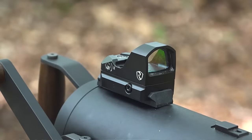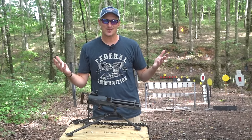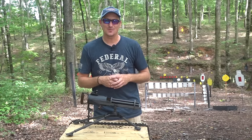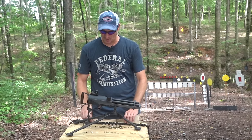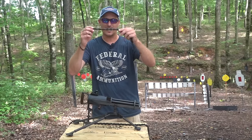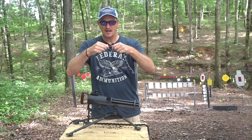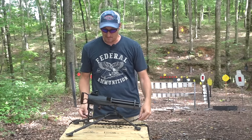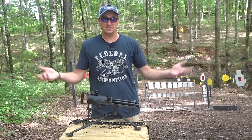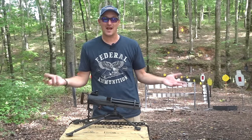So it's time to merge the centuries together from 2023 back to 1861 when Mr. Gatling invented the Gatling gun. But this is chambered in 22 long rifle, and it comes with these little plastic links. These links you can pop off like that and add on. They come with 50 round links or 100 round links, but if you want to keep buying the links, you can get 9,000 links, and you'd have 9,000 rounds if you want to.